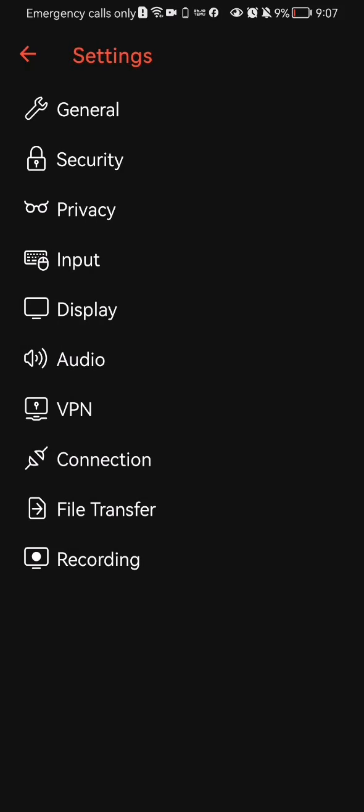And here you will find the last option on the list, which is recording. Press on it. And the only setting that you can manage here is automatically record outgoing sessions, and you can just press on it and that way you have activated it. And if you don't want to have it activated, you just press on it once again and it will not be activated. Either way, if you go back, you can see that the change that you have made will be saved, so the change is automatic.